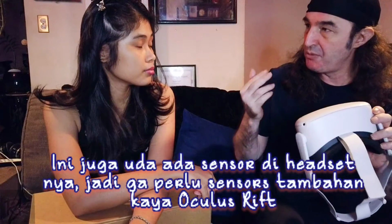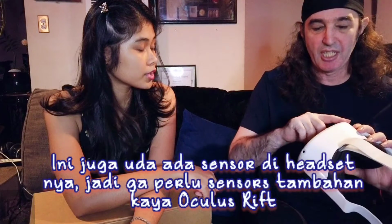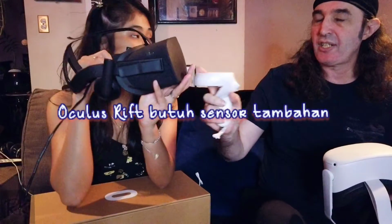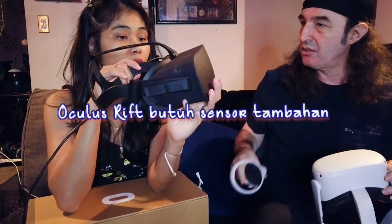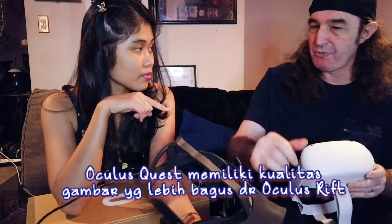And once you've mapped out the room, it knows where it is in the room and bases itself on that with these sensors. And then it also tracks these from the headset. That's why this one tracks those as well. This one is not as good as that one, maybe? Well, this has a better picture than that, which is why I got this.